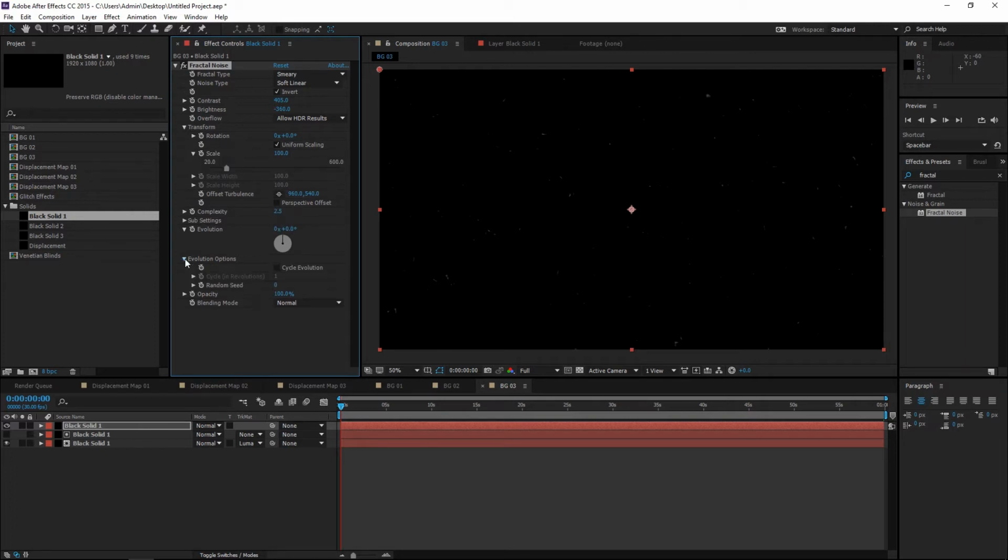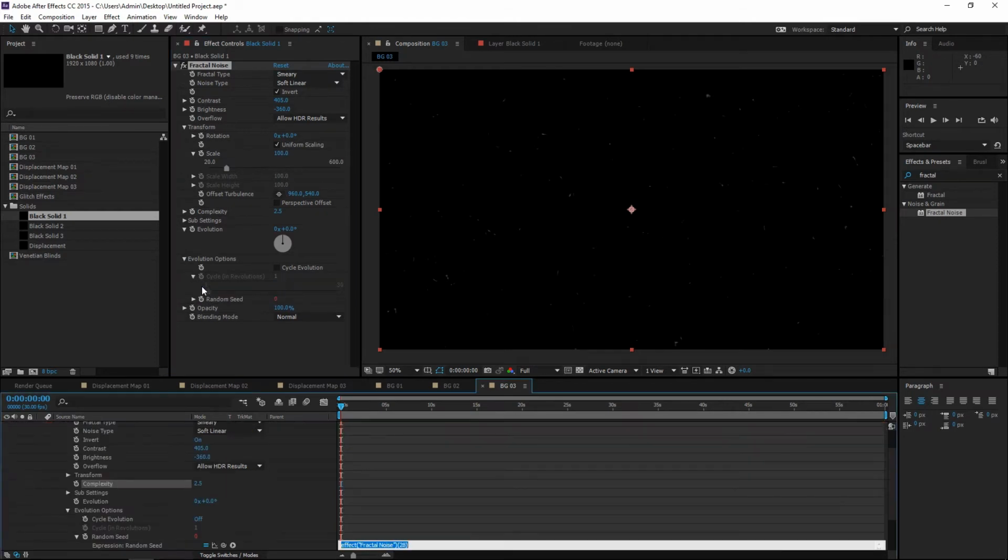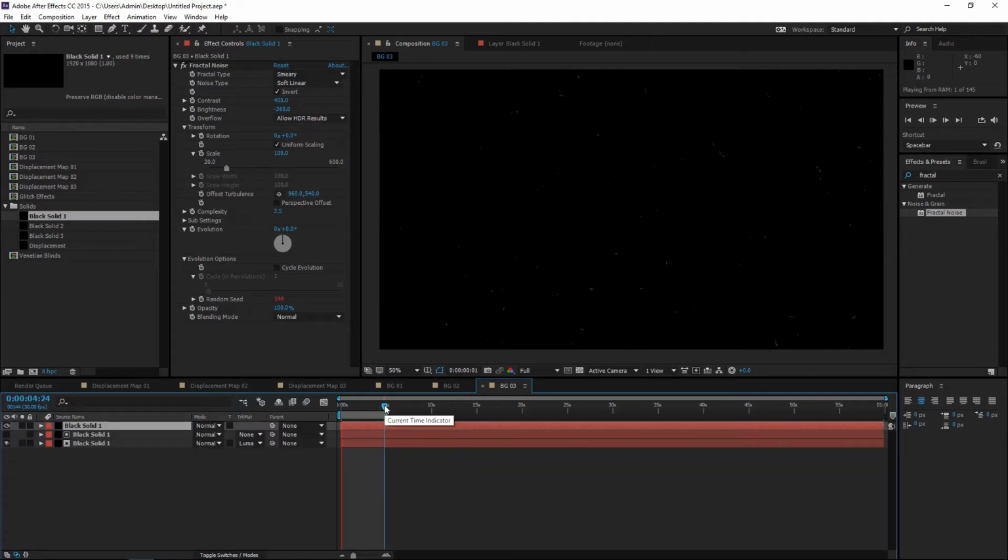Go to evolution options and alt click on the stopwatch for random seed and put in the time expression, time into 30. If you preview this, you will notice that you get this random noise on this.